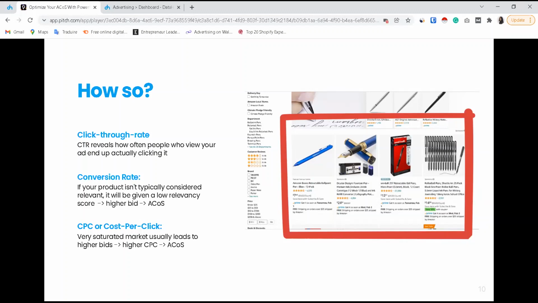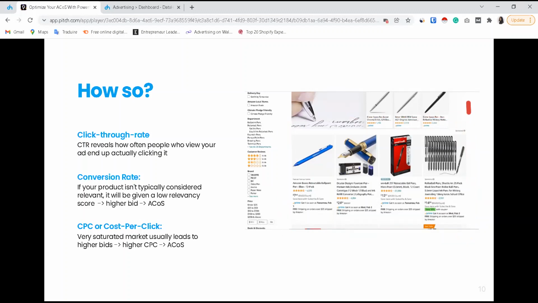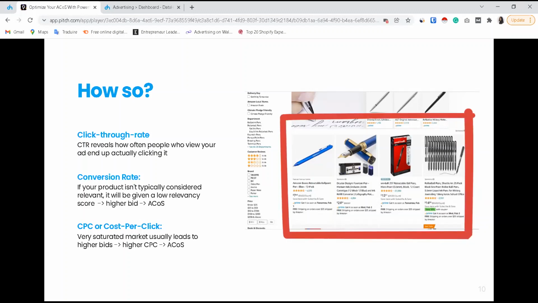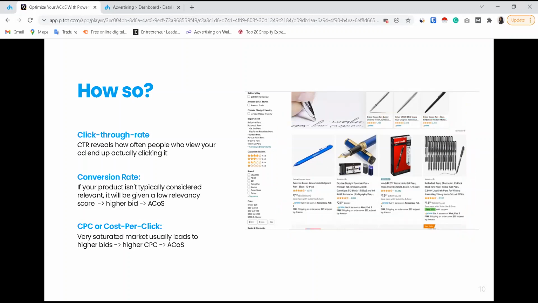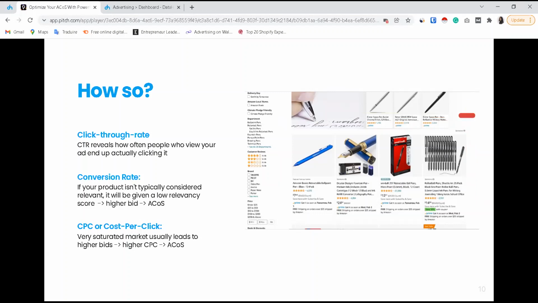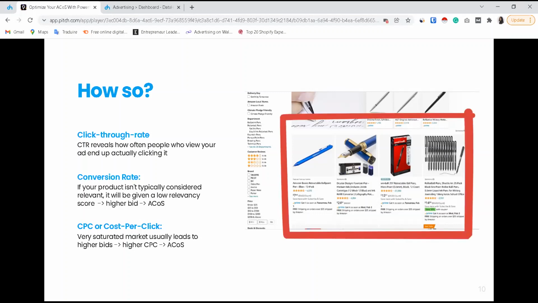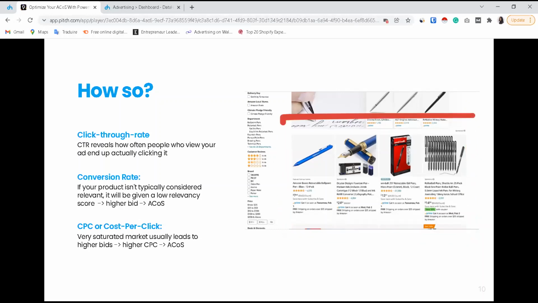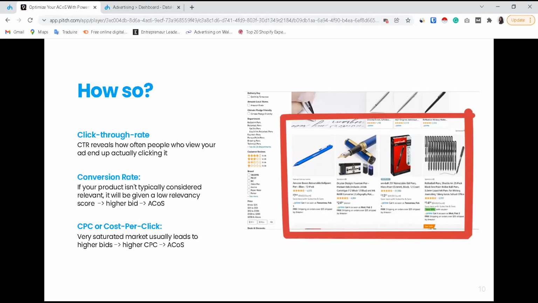Another one of the elements I was talking about before was CPC. We'll take the same example of the pen. So with this pen, like you see in this screenshot on the right, the first 4 are sponsored ads, right? Because it's a saturated, or more or less saturated, market. You go on Amazon and look for a pen, the top couple of products are all sponsored, and they're likely getting most of the business too, because it's a pen. You're not going to scroll to the bottom unless you have a very specific pen in mind. You're most likely just going to see the top 4 and be like, oh, okay, this fits my budget, I'm going to take it.